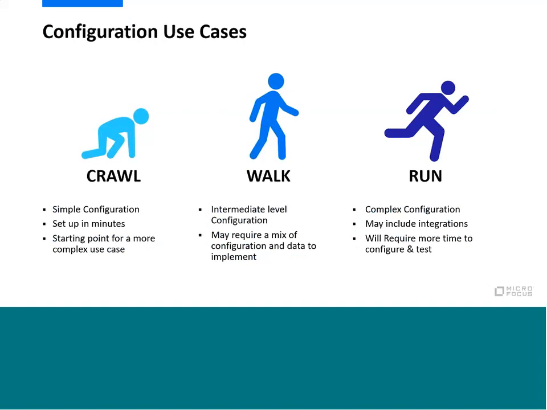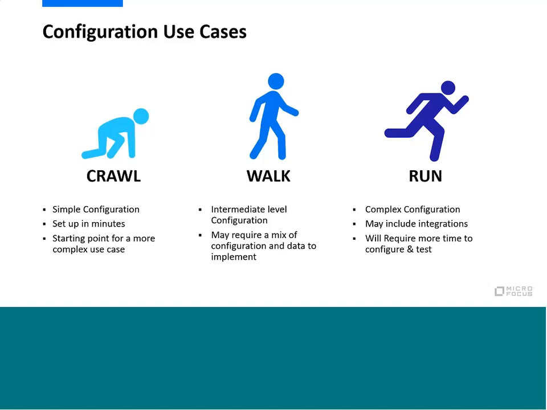Walk is obviously going to be a little bit more complex, and may require some data as part of that configuration, and typically may take a little bit longer to set up. And then run is where we're talking about more complex configurations. And obviously if you're going to put it in your production environment, you're going to want to do some proper configuration, look at how it fits within your organization, and do some relevant testing in your development environment.